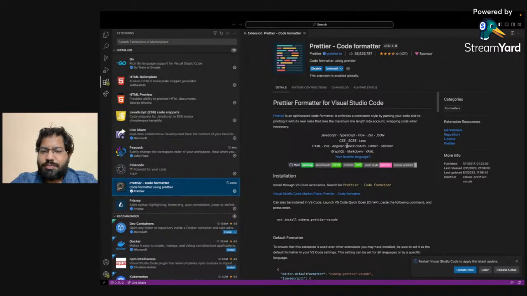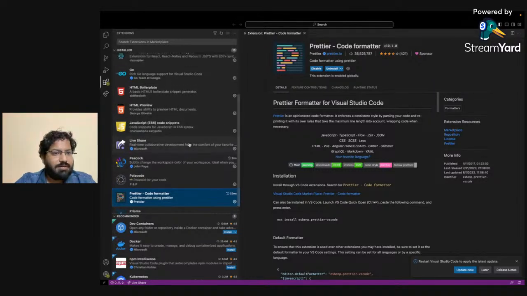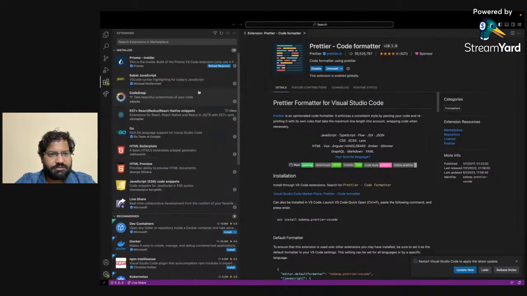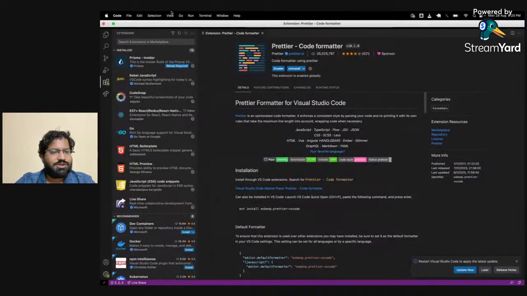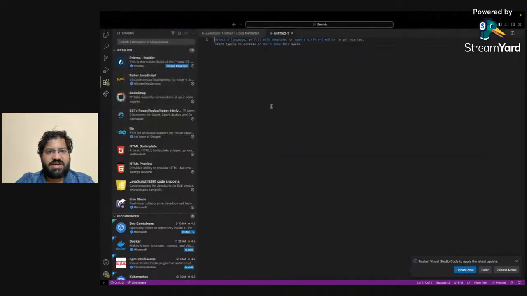So what is the role of Prettier? When you write code, sometimes we don't follow a pattern or we don't write it cleanly. So Prettier helps us, or it actually formats the code and makes it pretty. So in the industry, whenever we write code, we make sure that the code is pretty, so that other developers who are working on the same code understand it. Okay. Yeah, I think this is the tool which we'll be using. So this is VS Code. You can create a new text file and start coding here.